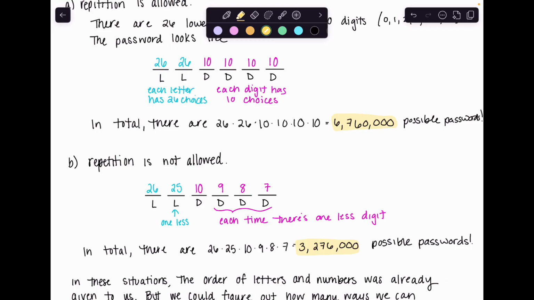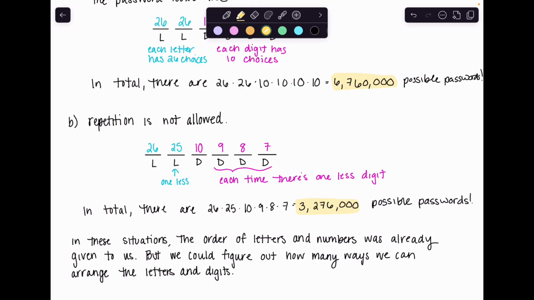So in these two particular situations, we were told the order of letters and numbers. But if you think of your other passwords, they don't tell you that you have to start with a letter versus a digit. You also get to throw character options in there. So in this case, I might be able to also rearrange the order. So not only do I have these options for every single placeholder, but I could start with a digit, then a letter, and then all digits. Or I can do a letter here, a letter at the end, and then replace this with a digit. You can rearrange these, okay? So in this case, the order is going to matter, okay?